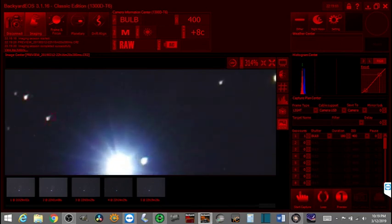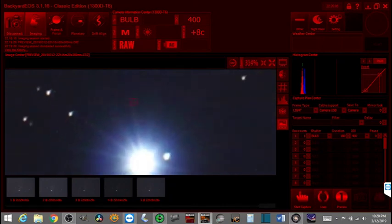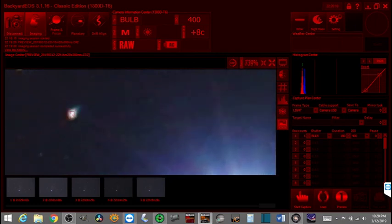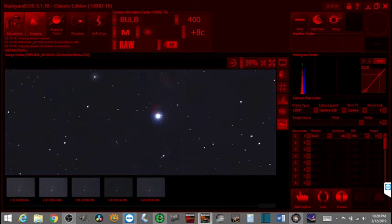See this little, see this? This little tail that's on the star? Right. That's one of those spikes that I was talking about. It's a pain in the butt. That's another reason you reduce the size of these, because once you reduce it, see that big blob of pixels there? Once that gets reduced down to a 6 or 8 pixel square instead of a 20 pixel square, then it becomes much tighter and much better. It looks much cleaner.